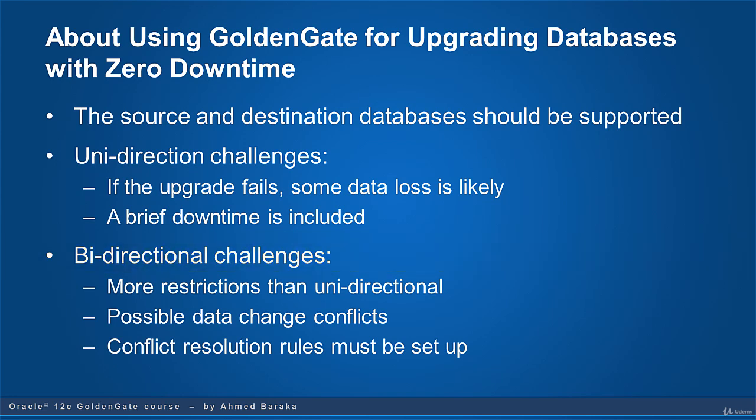Before finishing with this slide, I'd like to emphasize two small points. First, so many articles on the internet describe using Oracle GoldenGate unidirectional replication to upgrade a database as a zero downtime upgrade. Technically speaking, it isn't zero downtime. It is a very short period downtime upgrade. And that's what we are going to implement in this practice.